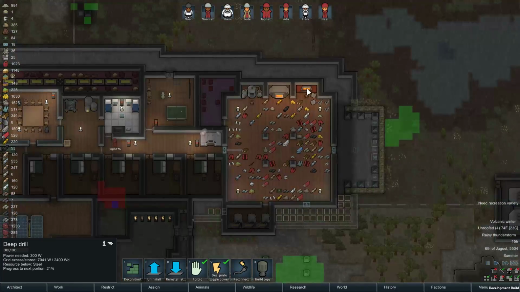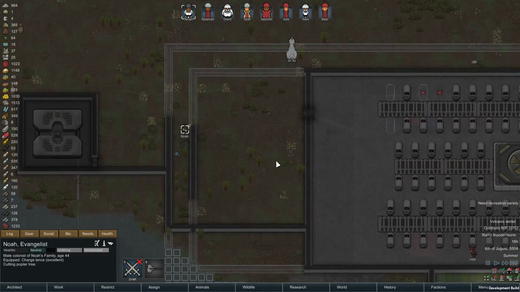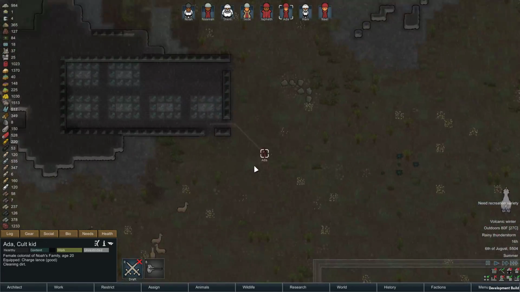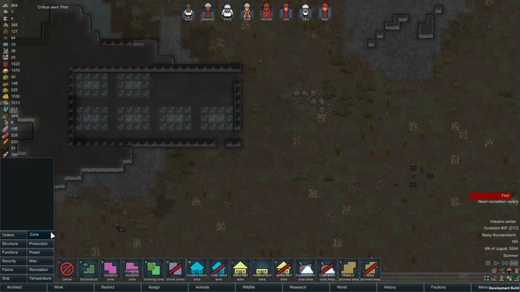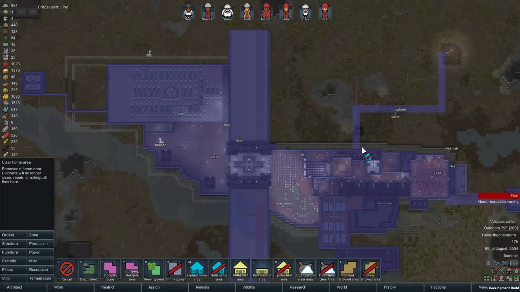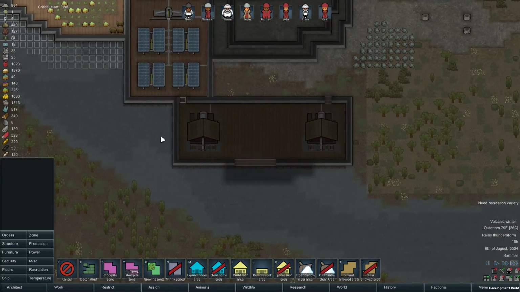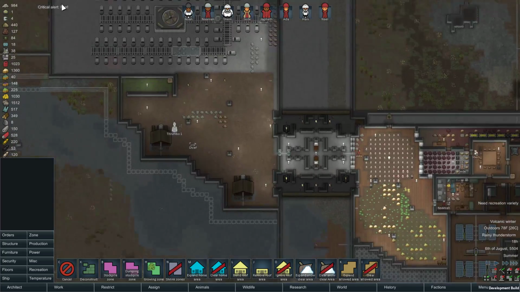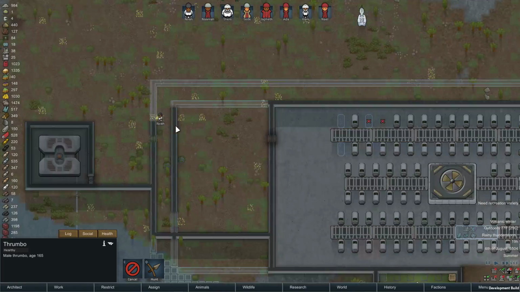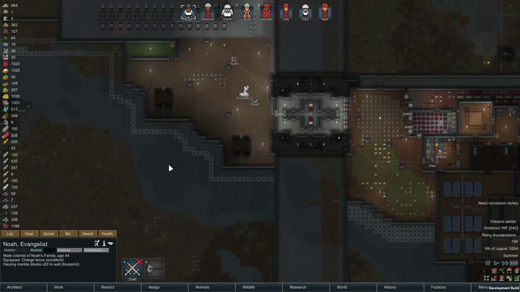Cranking out that steel, which is good. Have had a shortage. As you can see, we are additionally... Oh, this shouldn't be a home zone. Yeah, forget that. We still have some walls to put down to protect what's ours. Noah's doing a really good job of building the retaining double walls.